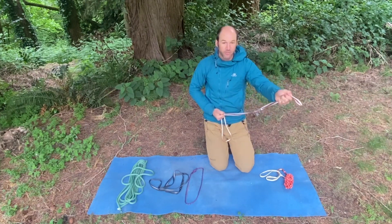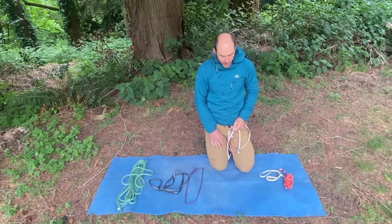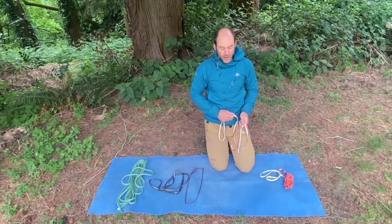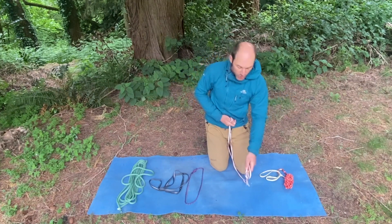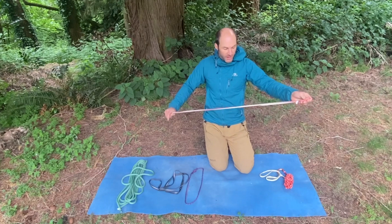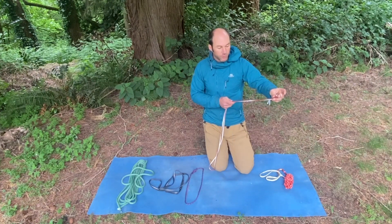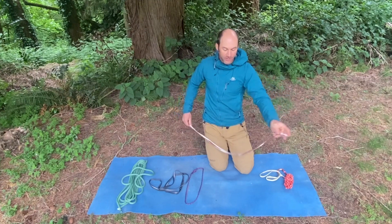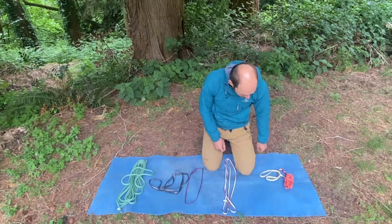The hyper-static property is a very important consideration. If you're using this as an extension and clipping yourself into an anchor, shock loading it could in very specific circumstances break the material — or more likely result in a high degree of energy transference into your body, causing injury. One example: if you're setting up a top rope on what's meant to be a lead climb, you approach the edge and clip yourself into the anchor using a sling as a personal anchor system or tether, and then fall — you could shock load that dyneema and break it. So keep in mind those two scenarios: heating on long rappels on fat ropes in hot weather, and shock loading from a fall.